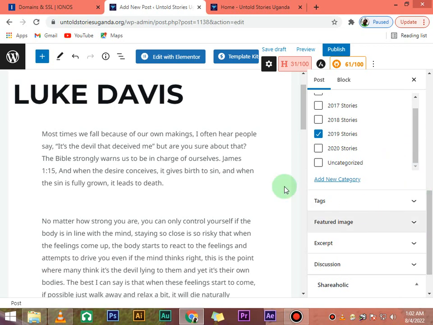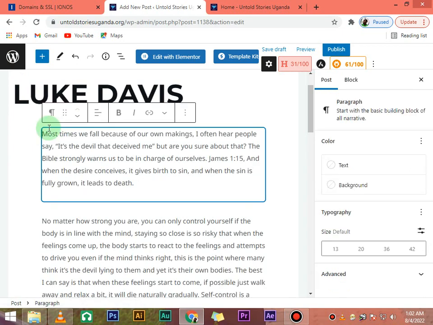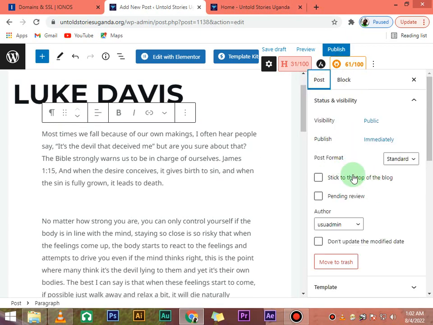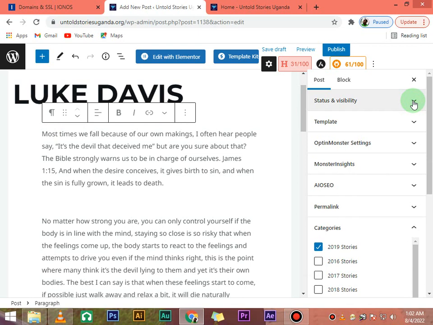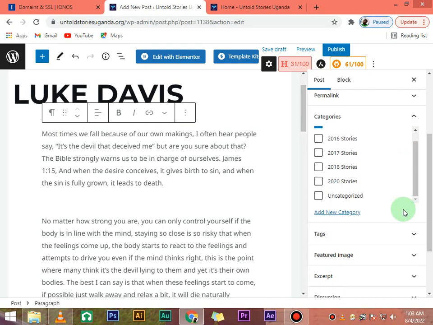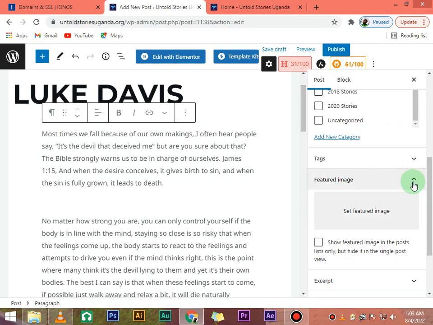That's it. Now another thing is, if you want a photo to appear on this story the way you've seen the rest of the stories, all you have to do is to come to featured image. It's important not to put the photo or the picture in the body of the story, because it's also possible. But the problem is when you put it there, this photo will not appear rightly on different devices. It may appear well on the PC according to the resolution of the photo, but then on the mobile phone it may not look well. So the reason why we prefer to put it as a featured image is because there it automatically readjusts itself to fit the settings of the device being used.